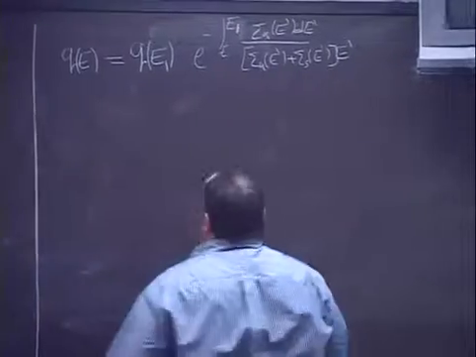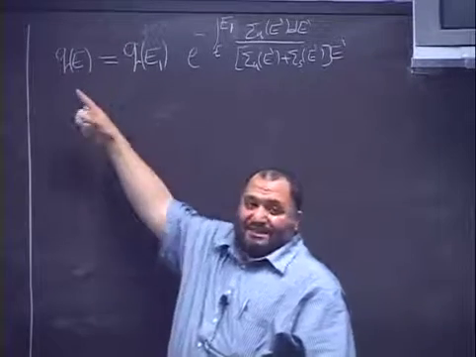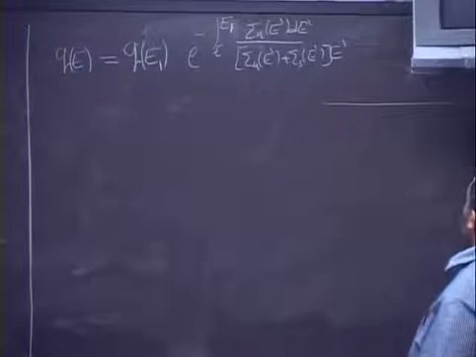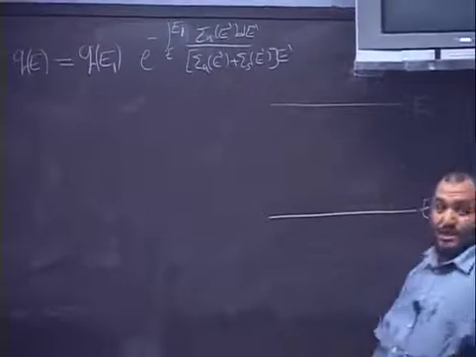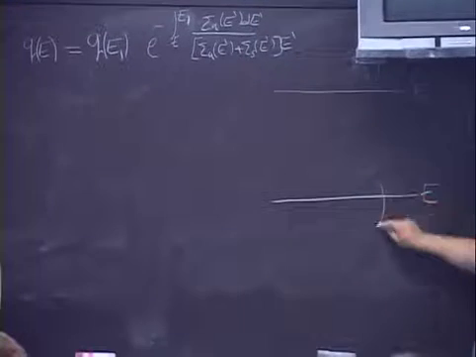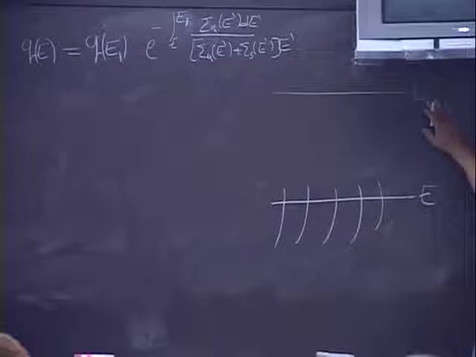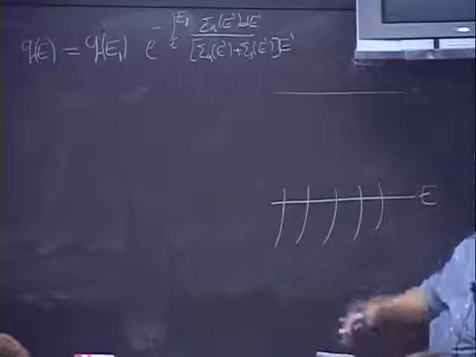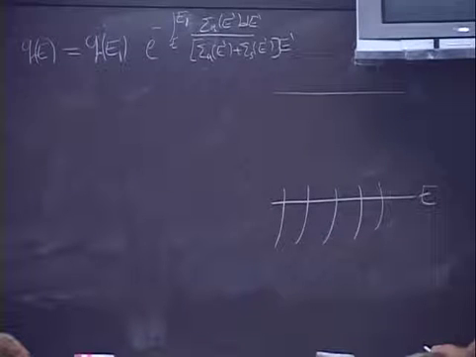So now, if you want to calculate the slowing down at any energy E, it's very easy. This is E1, and this is energy E. If you want to calculate the slowing down that goes beneath energy E, all you do is calculate the slowing down at the well-known energy E1 and then multiply by this attenuation coefficient that takes into account the effect of absorption on the slowing down. Makes sense?